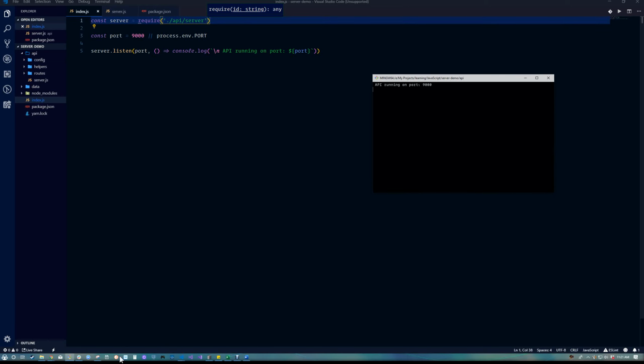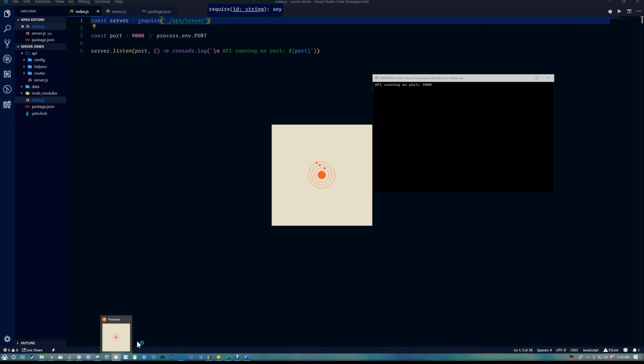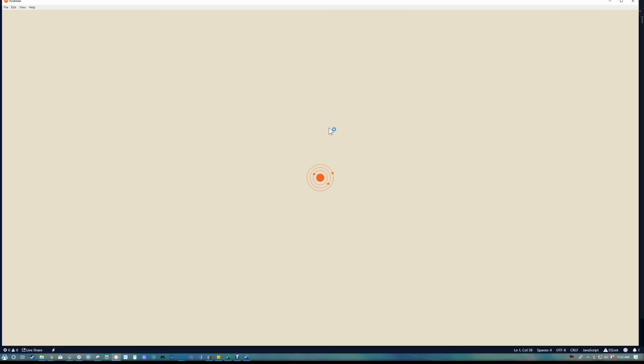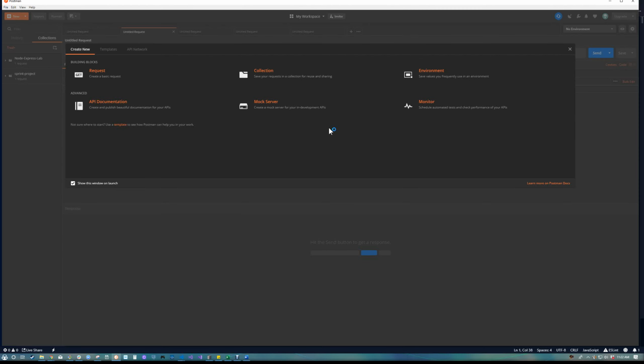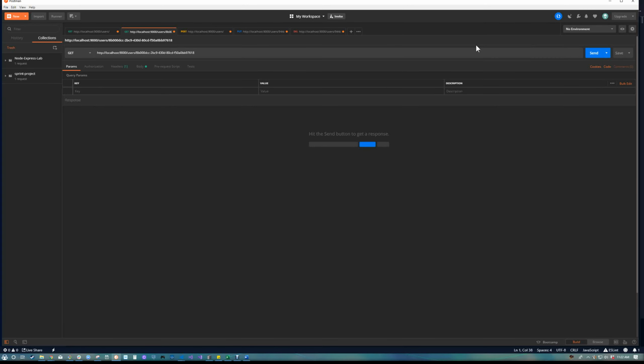So with that said, we can basically get this from over here. We just have to open up our Postman. If you've never used Postman before, it's a very simple testing tool that lets you test all of your API routes. I might even have some stuff already predefined in here. So yeah, just from testing a few other things, I already have it in here.